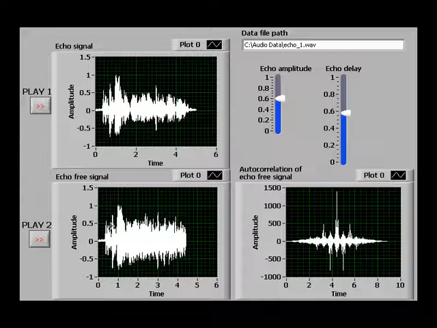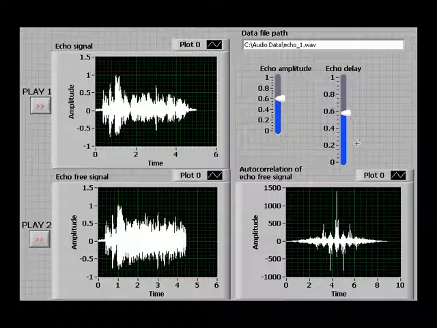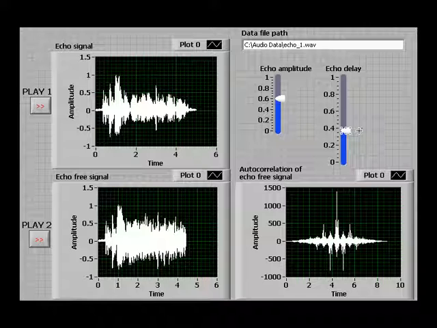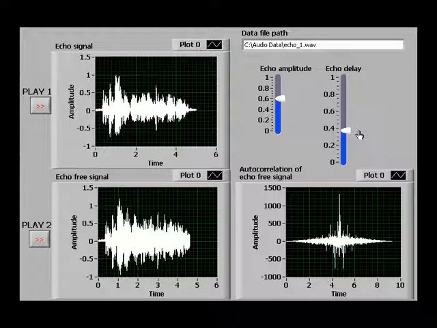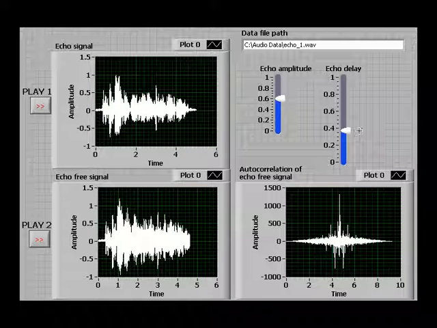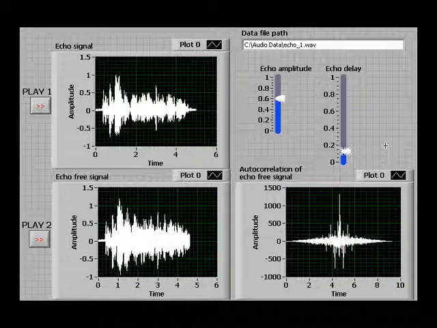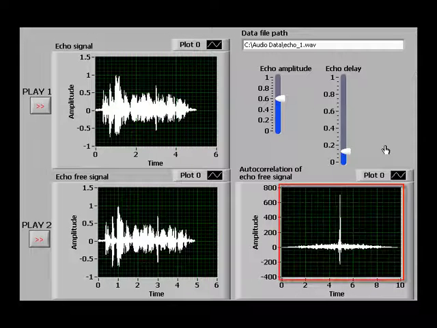As the delay is not set equal to the original echo delay, we hear the echo in the echo-free signal. Now let us change the value of the echo delay and run the program again. Note that we are looking for an autocorrelation having small side lobes. As you can see, the autocorrelation changes, however, it is still not optimum. Via experimentation, it is possible for us to identify the echo-free signal by seeing a sharp peak in the autocorrelation and by seeing the smallest side lobes.